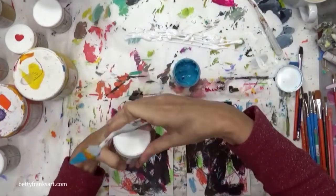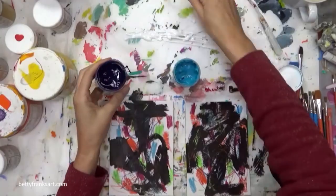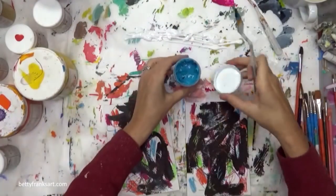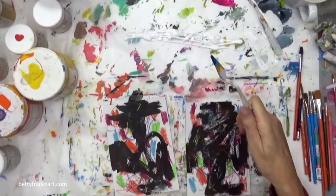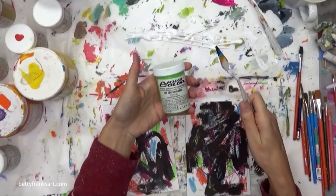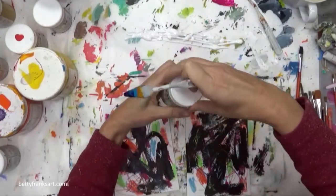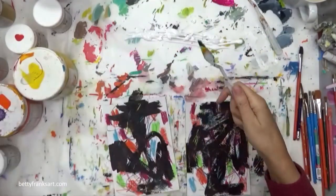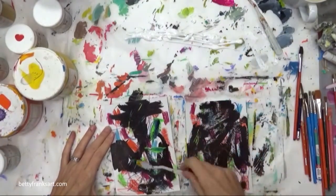So, and let me backtrack a bit. I was going to start with my warms, and then I decided that I want to finish with warms. So I'm going to start with some cool colors. That's why I put out that teal, and I've got some blue out there. And here's some green. So just kind of putting out a few of these colors. We'll get to that pink a little bit later.